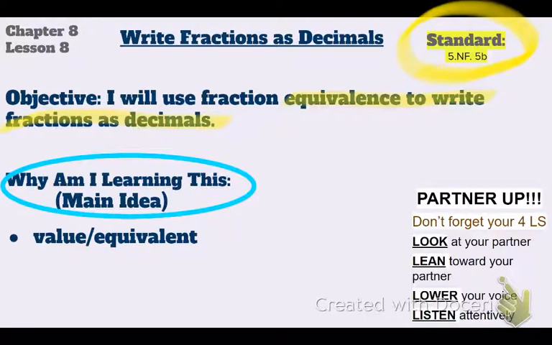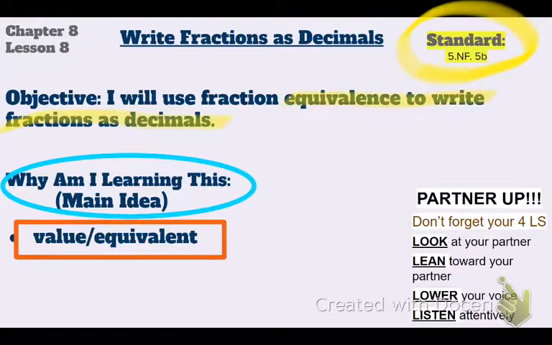Well, it's important for you to see that the value of two different numbers can be equal, or two different things can be equal. When you think about a quarter, it looks very different than 25 pennies, yet they have the same value. They're worth the same. And today you're going to be looking at decimals that look so different than a fraction. And we're going to prove, or I'm going to show you, that they have the same value.